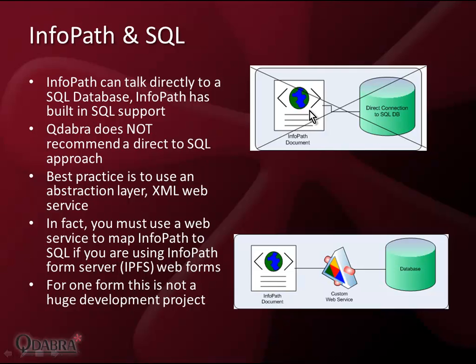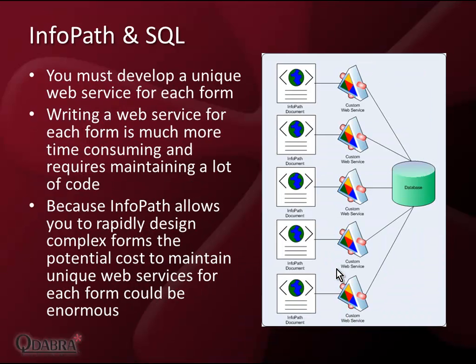So the best practice is to have a web service. And Microsoft recommends that you get a web service for InfoPath Forms. So a lot of companies today who are adopting InfoPath are writing web services, and they're writing lots and lots of web services. So here's the problem. You've got to maintain all those web services. Plus, it takes you a little bit of time to create them, and you have to have a developer.